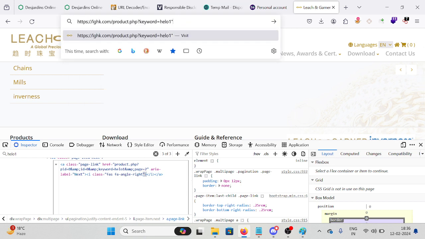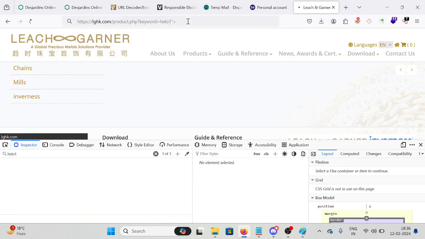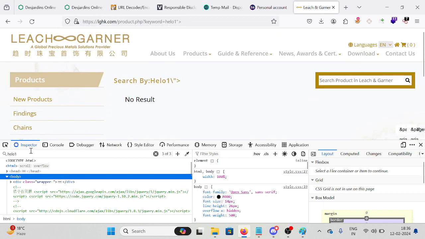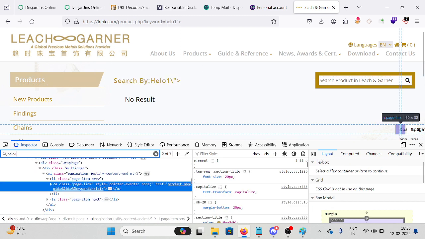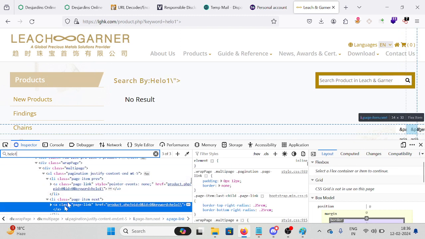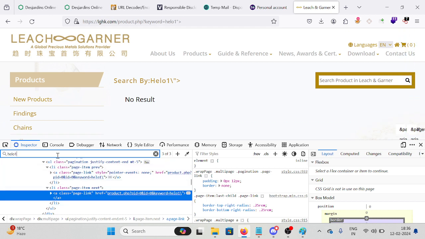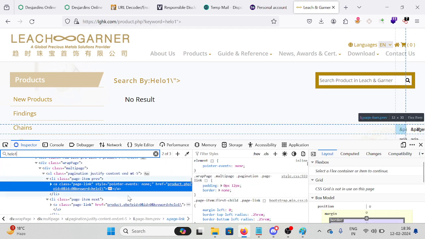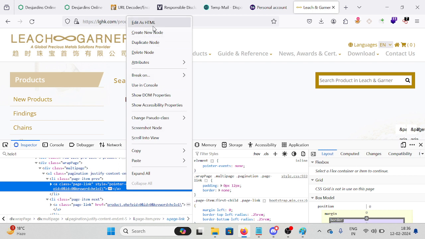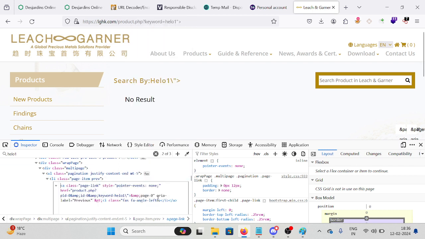Here I type, first I check whether it is out of the box or not, so now I will check again. Now you will see hello one is now out of this parameter.